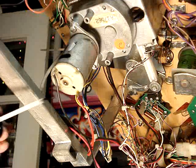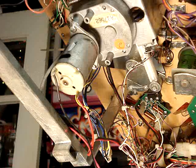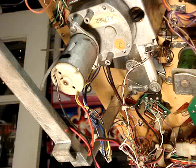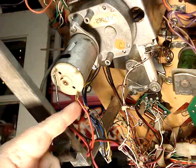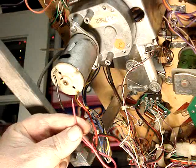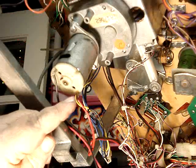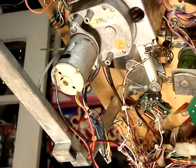Now we're ready to solder the wires onto the motor. I'm going to put a little liquid solder flux on the terminal. We have to be careful not to unsolder the wires that are already on there. If we can't get the solder to stick without pulling those wires loose, we may have to unsolder them completely, wrap the two wires together, tin them with solder, and then solder them both on at the same time. We're going to try to tack it on to the back side without unsoldering the original wires and see how it works out.